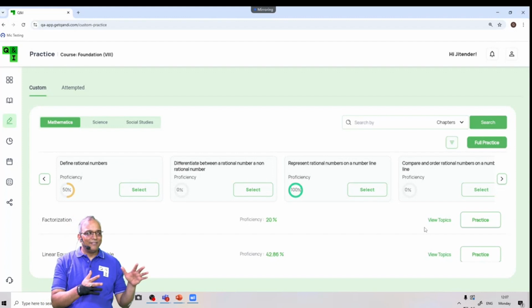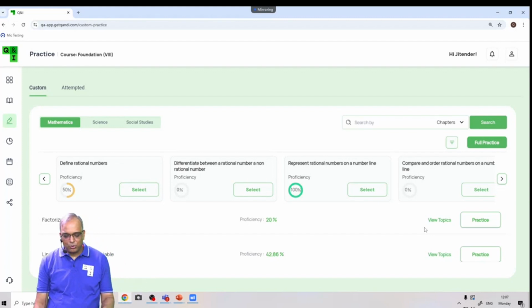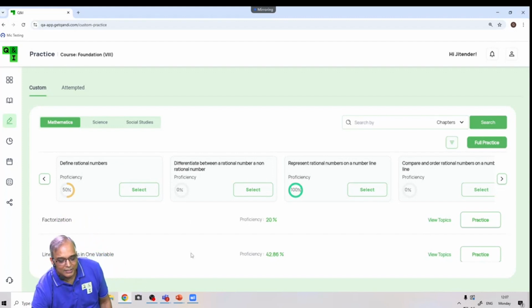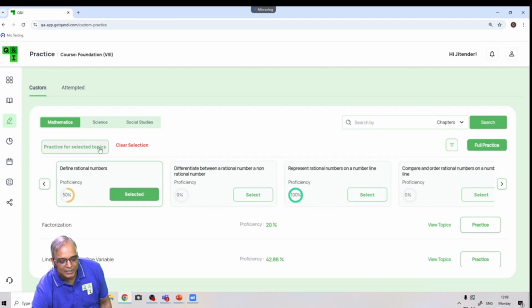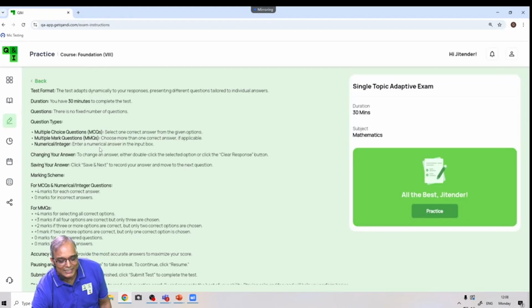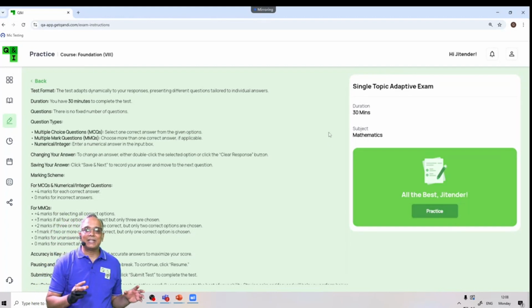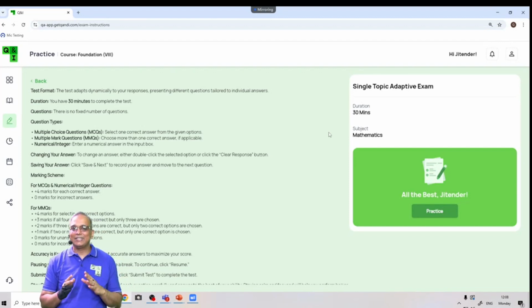Those who have access to the platform, what you need to do is go to this topic, define rational numbers. Today you will select this topic and practice for selected topics. Is it clear? When you click on practice, this is a 30-minute practice. Today you have to do 20 questions in 30 minutes.